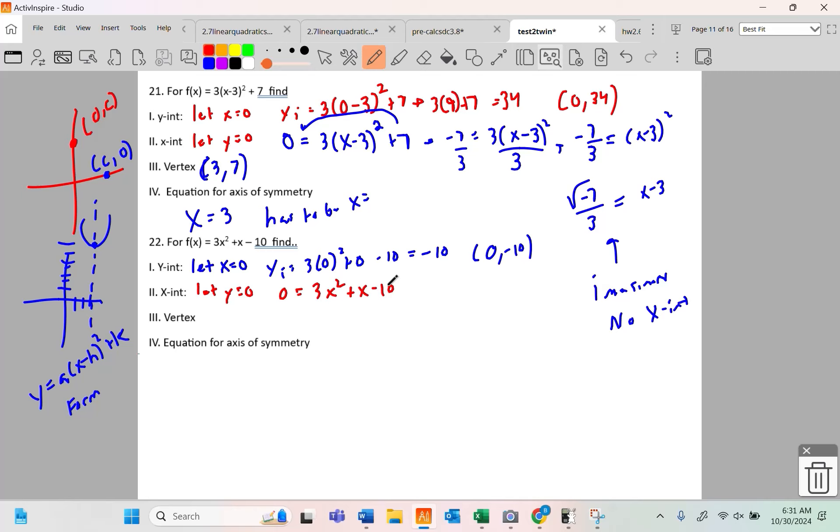It takes a 3x and an x. And for a 10, probably a 5 and a 2. Because the outside is going to make 6x and the inside is going to make 5x. And 6x minus 5x is x. Now we're still equal to zero. The zero didn't go anywhere. So you'd use that zero product property. Zero is 3x minus 5, or zero is x plus 2. Add 5, divide by 3, we get 5/3. Take away 2 and we get x. So here are your ordered pairs: 5/3, 0 and negative 2, 0.